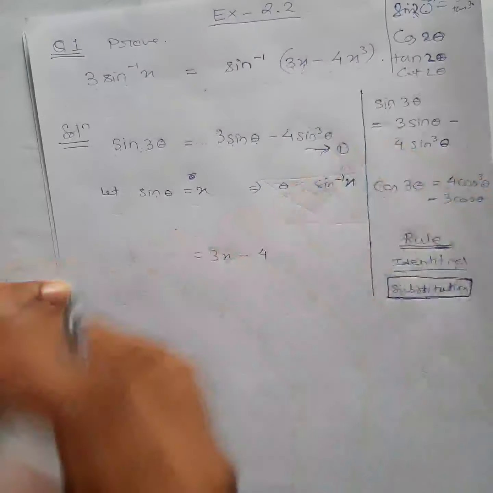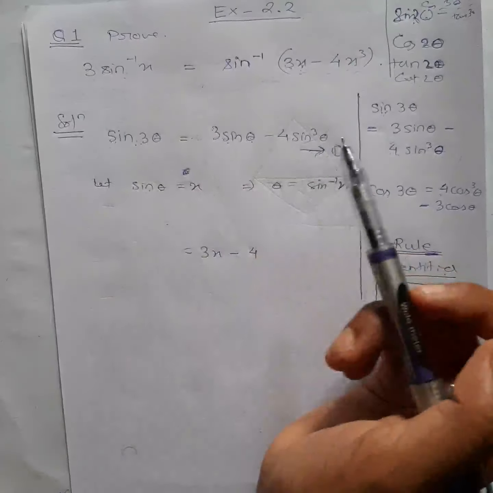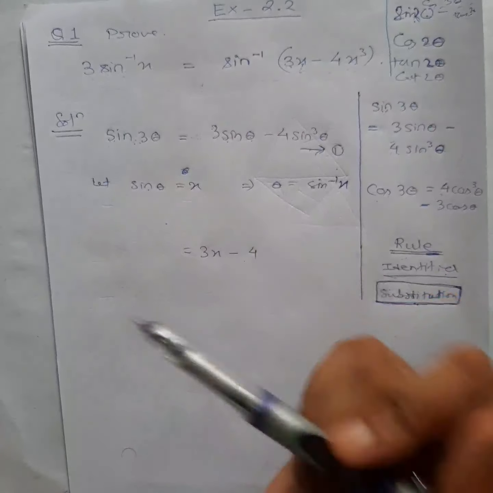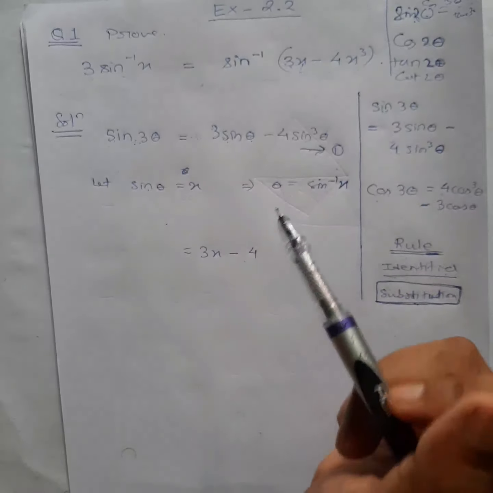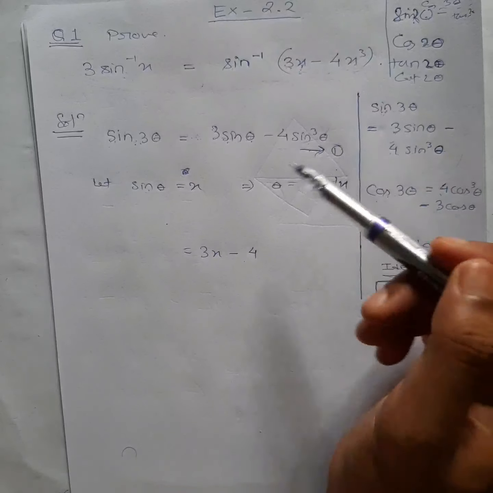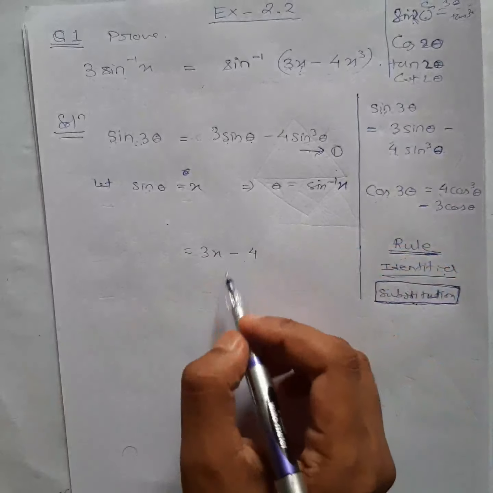You need to see the derivation and don't be afraid of this kind of question. You might be thinking that it's very tough. It's not tough, you just need to practice a little. Trigonometry is like that only. At first everything seems to be very tough. The moment you keep on practicing, you will see that it is not that tough. It just depends on your practice.